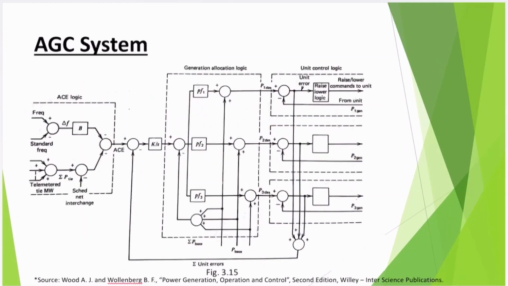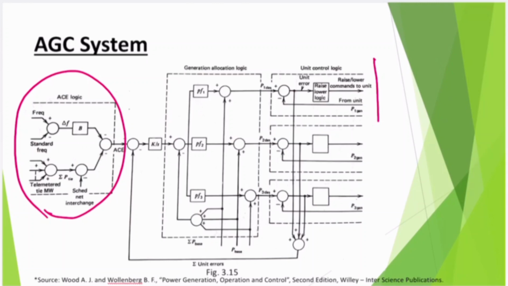And the larger AGC system, if you look very carefully, it will look like this. The whole system, what we have already discussed, these are the mechanisms where you get all the control logic data for overall control of a large system. Now, there are a few features of AGC.